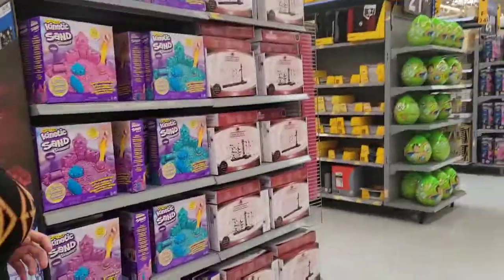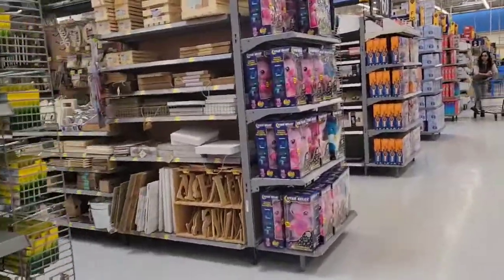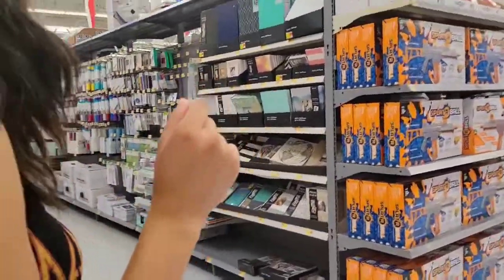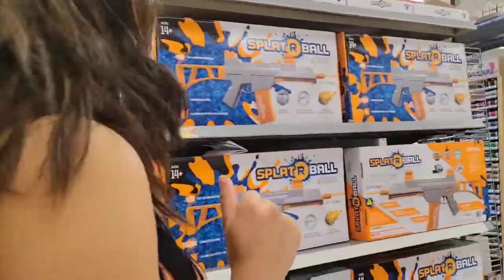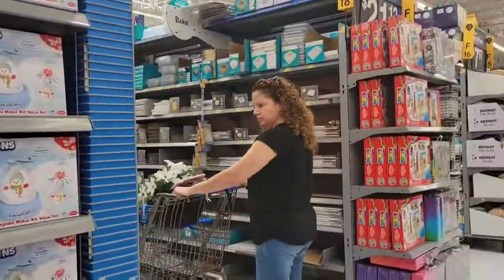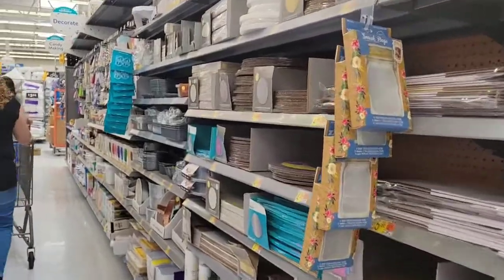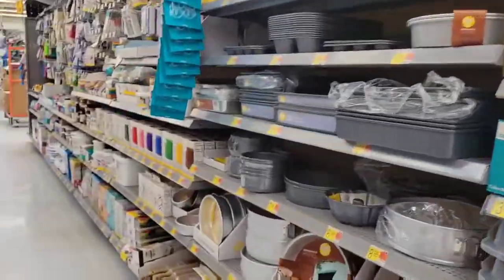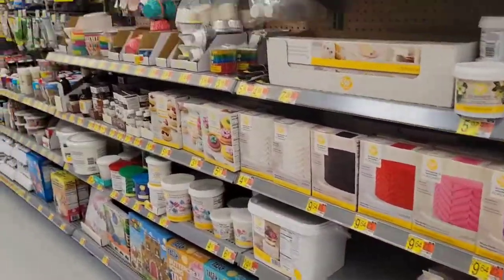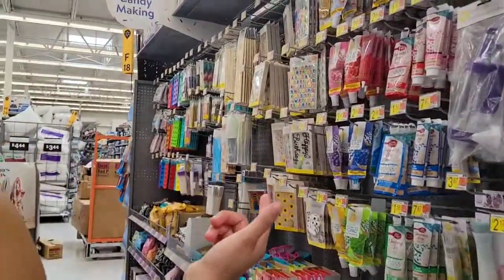Sam, come on, let's go. The sticks are not in this aisle though. No, it's where the cakes are. Oh yeah, that's so true. Or you could check there. I think it's the cakes aisle. You sure? Yeah. Oh yeah, on this side, like right over here. Let's see. Oh, look right there, that's straight ahead.